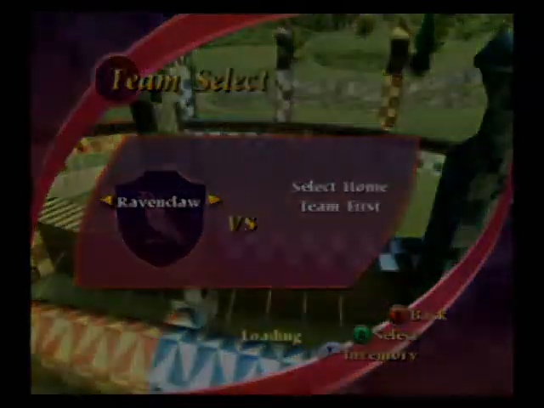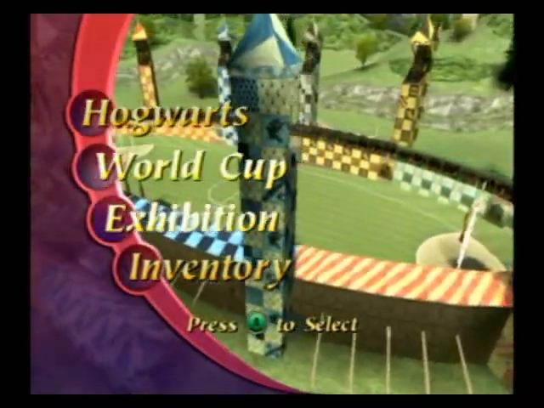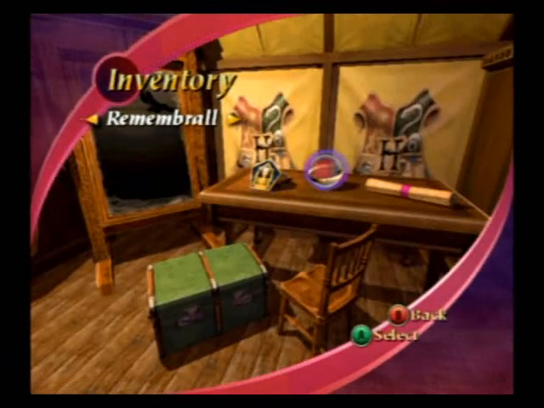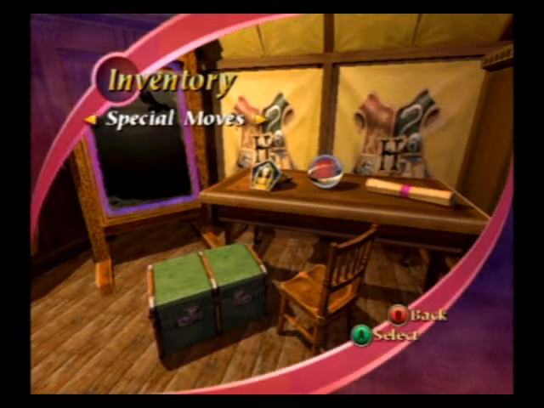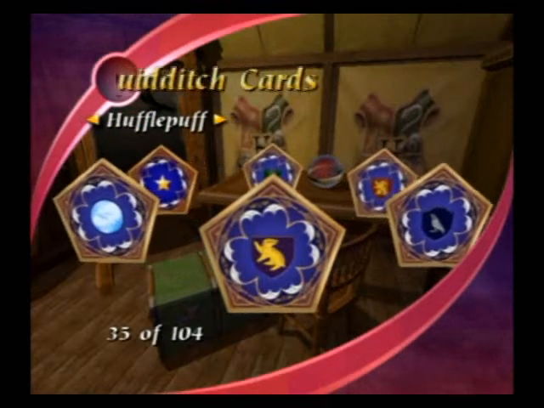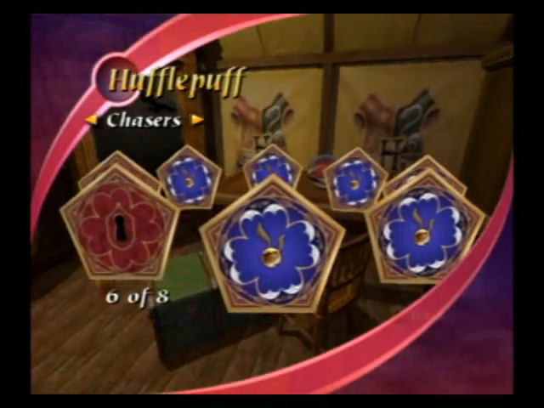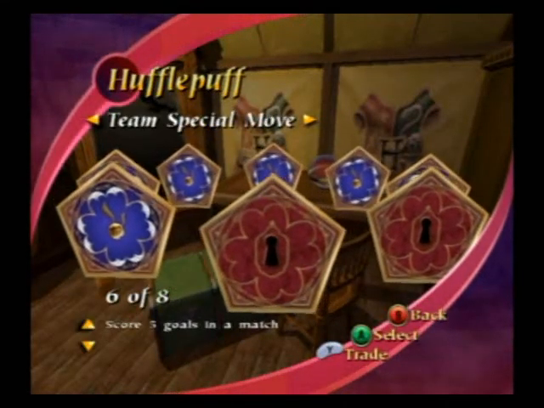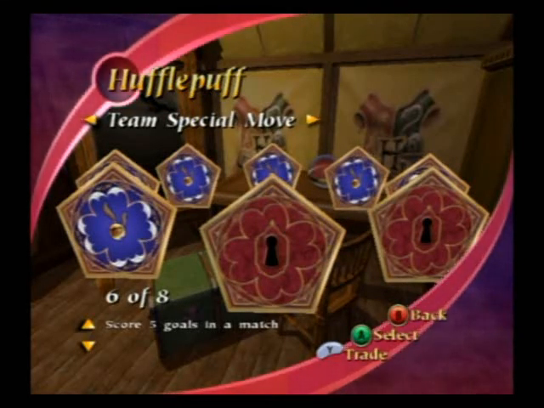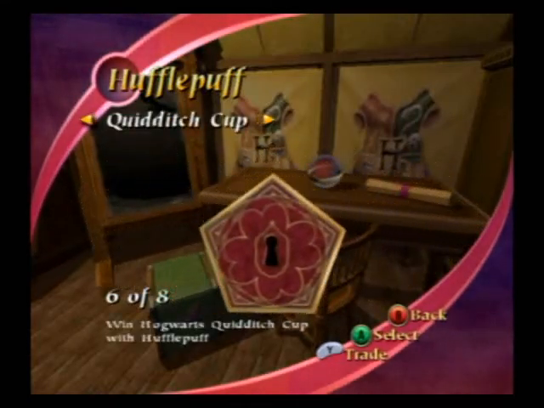Okay, you know what I'm gonna do? First, I'm going to show off the inventory. Just a quick little look. Mainly, that's just loading and saving, options, whatever. View cards. There are Quidditch cards you could collect by doing certain activities in the game. Win the Quidditch Cup with each team. Doing certain special things, if I recall, unlocks the team special move. And I don't remember what unlocks some of the other stuff.